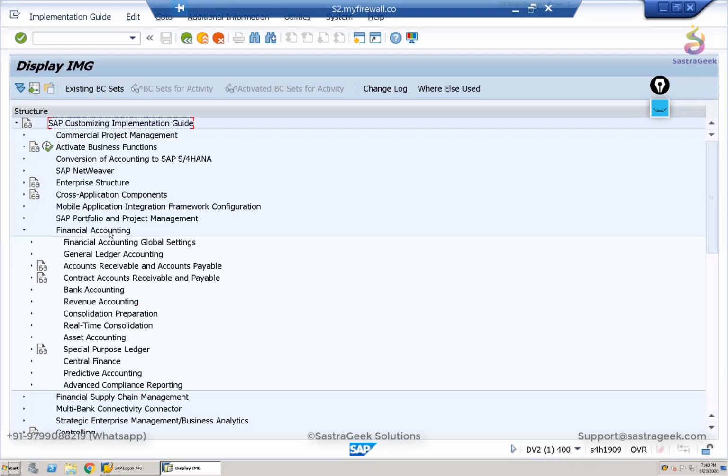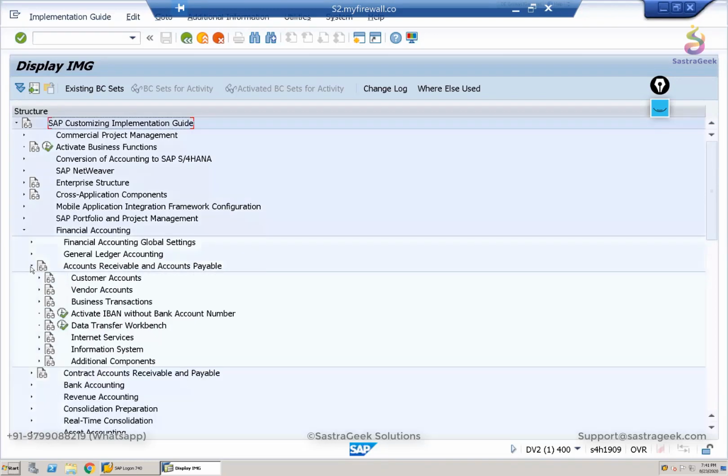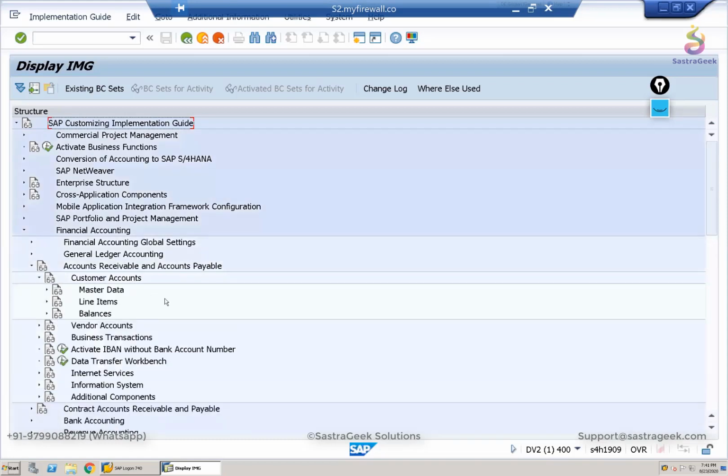So under financial accounting, under accounts receivable and accounts payable, you will find the customer accounts tab. This is where you will be able to set up your customer information as an account group.